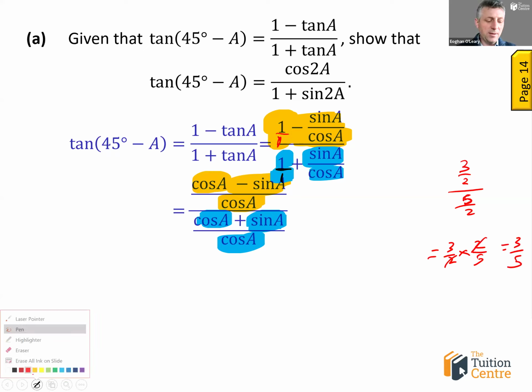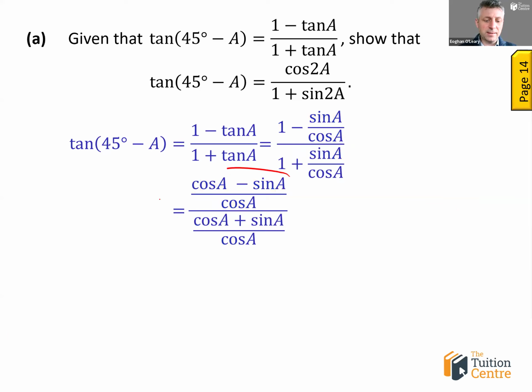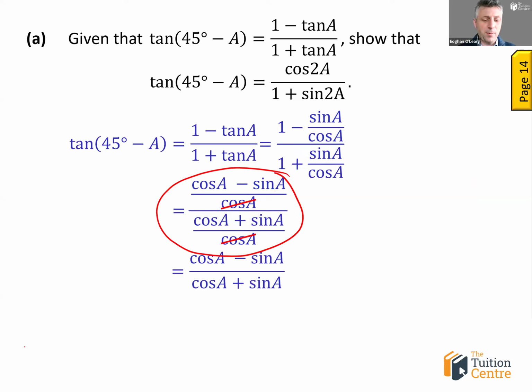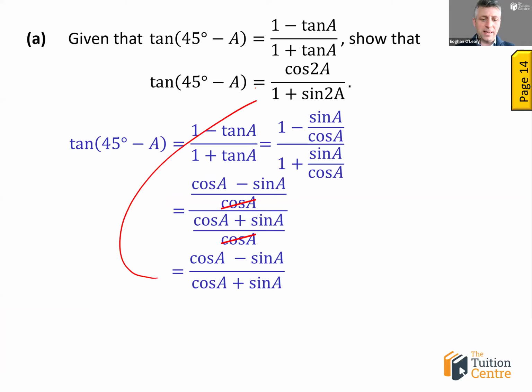So in the same way here, just looking at this fraction here, I have cos A minus sine A over cos A, all over cos A plus sine A over cos A. So I can just cancel those two. They're going to divide into each other if you invert the denominator and multiply. So you're left with cos A minus sine A all over cos A plus sine A. So a lot of people now at this stage, even if you've done that, you say, God, I'm no closer to getting to my answer up here, but you actually are.